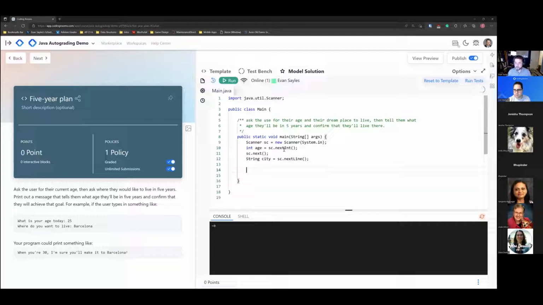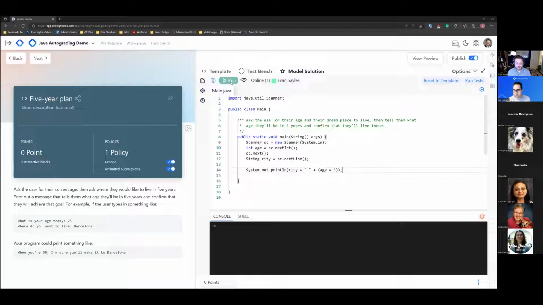Then I'll just print out a message. Very simple. I'll just say the city and then a space and then their age + 5. You're more than welcome to write whatever message you like on your own. I'm just trying to get the simplest output I can right now.